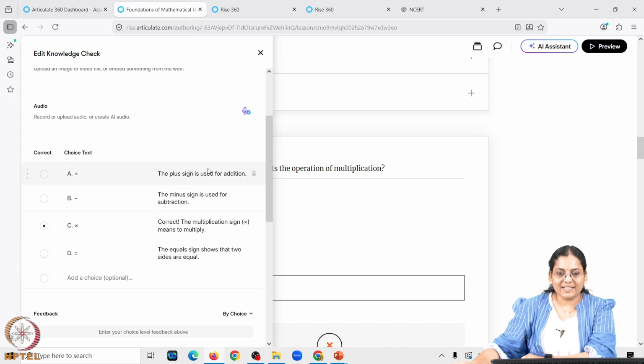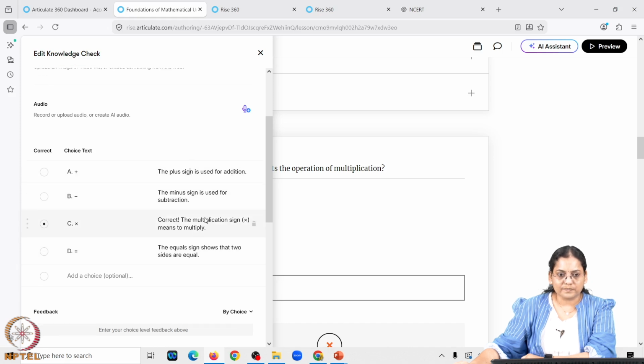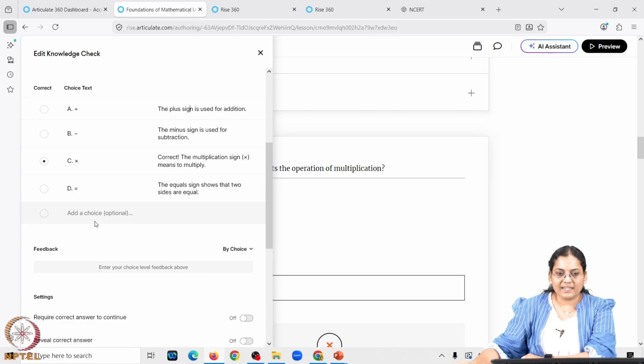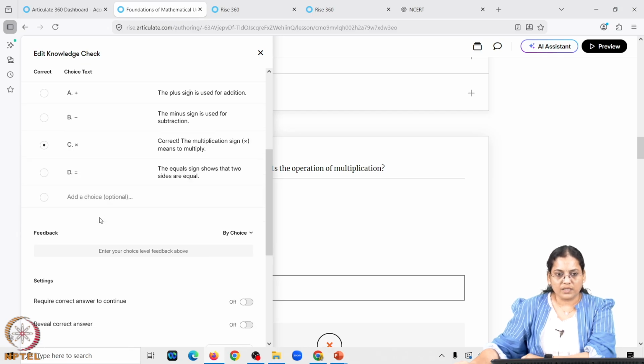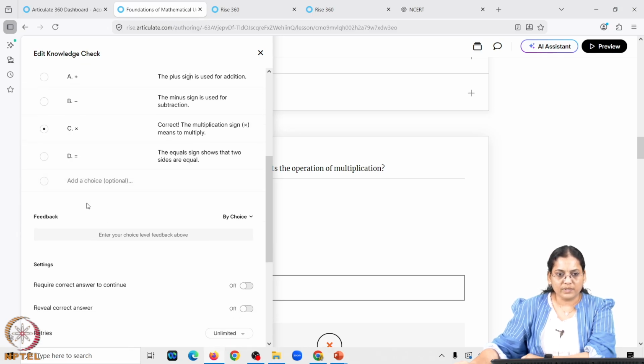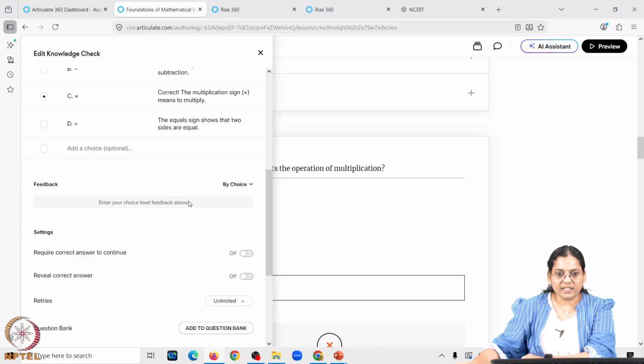Here you can directly edit the answers also. We can add extra options also, and the feedback. Here we can also give the constructive feedback. In the feedback we have options: any response, correct, incorrect or by choice option.